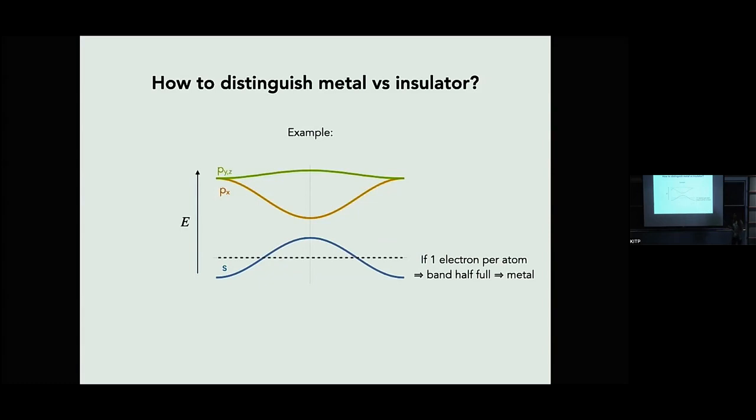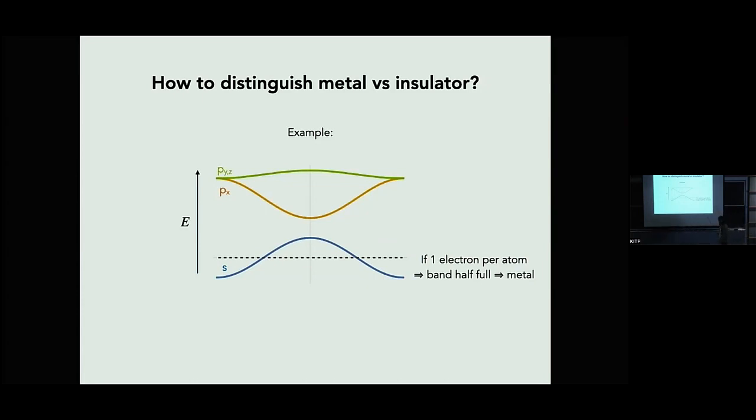And why does this give us a metal? Because this is the highest energy of the occupied state, and this is the lowest energy of the empty state. These energies are right next to each other. So if I attach my leads, electrons can easily flow from the occupied to the empty states. They just flow through this band, and when they flow, that's what allows current to flow.